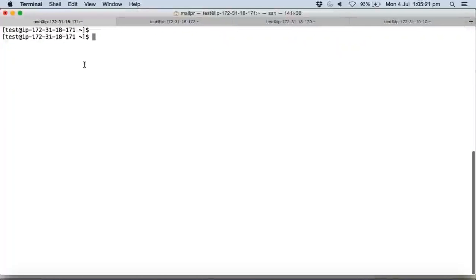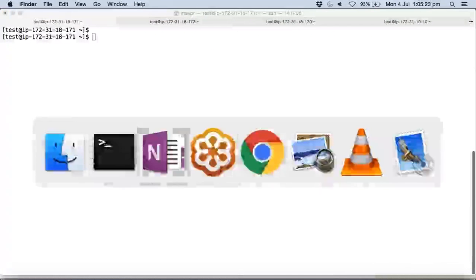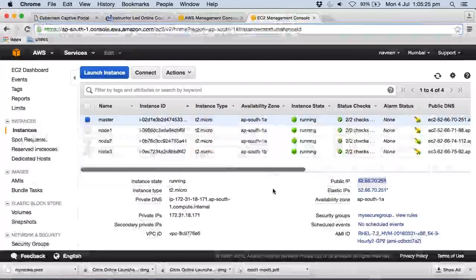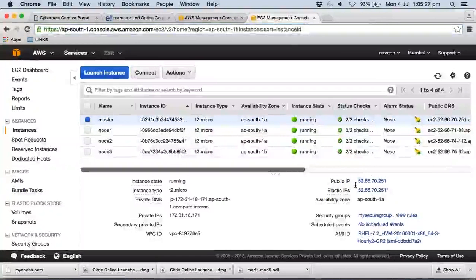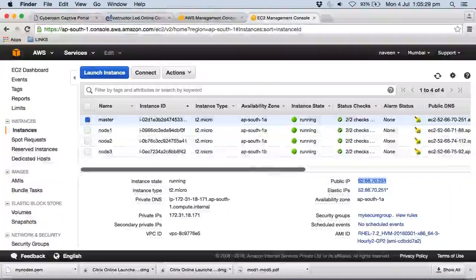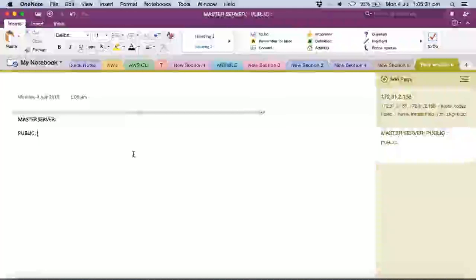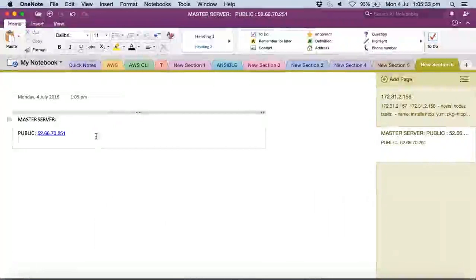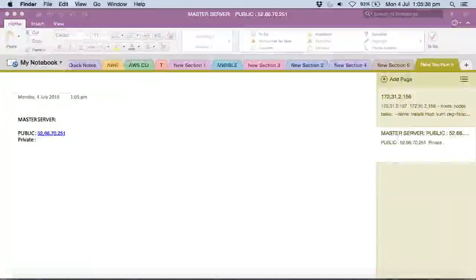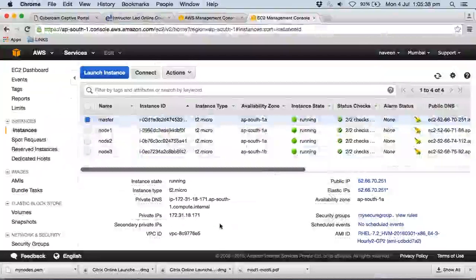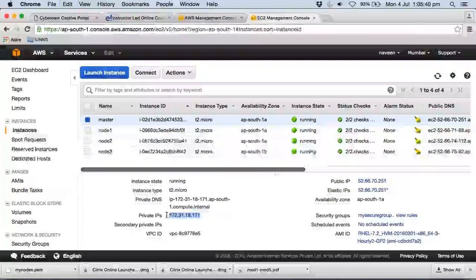public IP is something which we can get in the AWS console. So just copy the public IP. We can get the private IP as well. Public, paste it, private. You can get it from here. So this is the private IP.